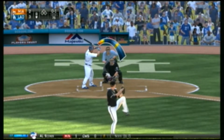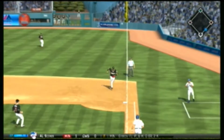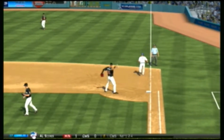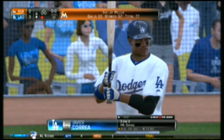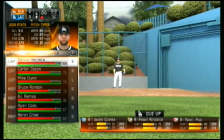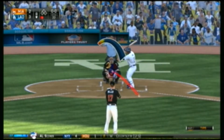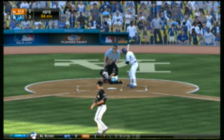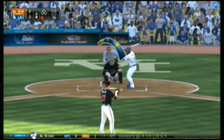Here it comes. Out in front as he yanks this down the line at first, and he'll take this to the bag at first unassisted for the first out. It's starting to look like he's not going to get a victory here, but still, a lot of positives to take away from this outing as you see his numbers right there. More often than not, you put together a line like that, you're going to come away with a W. A couple of righties starting to loosen now in the bullpen.